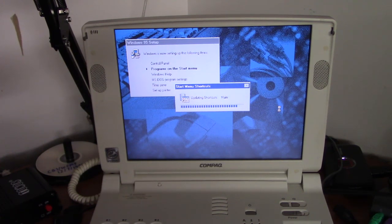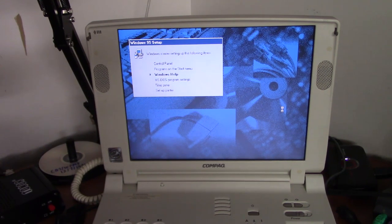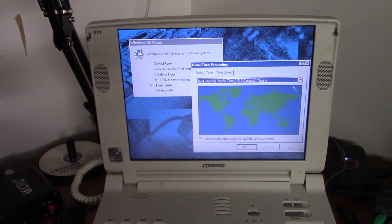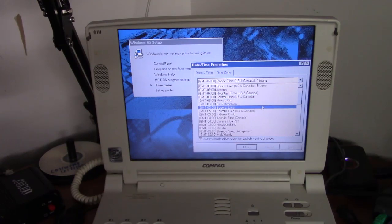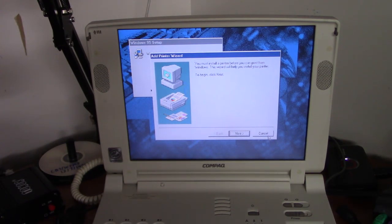Same start menu shortcuts. Surprisingly, it hasn't gotten too badly hung up on the non-existent floppy drive. And as soon as I say that, it gets hung up on the non-existent floppy drive, doesn't it? Yeah, my big mouth. Okay, finally got its head together. And we are in the Eastern time zone. Don't have a printer.